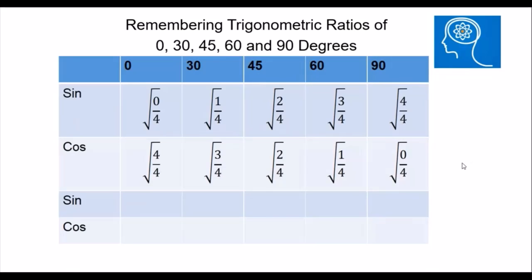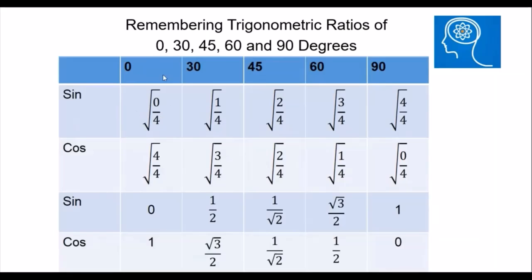So let's see how. We'll just simplify these values like this. So what is 0 upon 4? 0 upon 4 is 0. That means there's a 0 here. Can you see this 0 in the third row? Yes. Okay. What is 1 by 4? 1 by 4 is 1 by 4. So root is 1/2, right? Root of 1 is 1, root of 4 is 2. So it is 1/2.